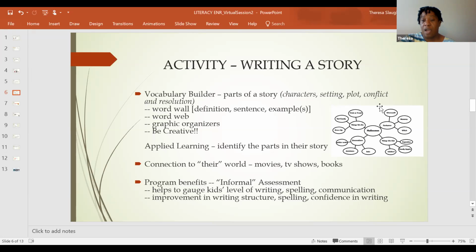Any other thoughts, comments? Yes, Shelby, using Kahoot and other fun online quiz platforms, yes. And I'm glad it can be an informal assessment, and I'm glad you said that because I actually have something for everyone towards the end of this presentation. And it's actually, we're not gonna do Kahoot, but there's another program, there's another thing out there as well that you can use. But yes, thank you.